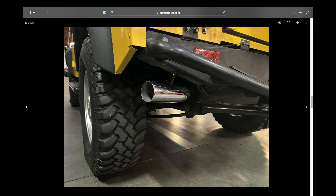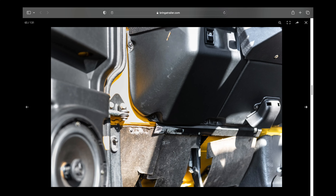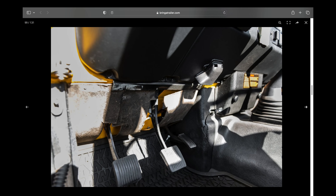Another exclusive option on these Defender 90s was the trailer hitch — these were very basic, utilitarian vehicles. Looking at the exhaust, there's a new tip visible. I noticed earlier in the auction that the original exhaust tip looked corroded and had holes in it, so I don't know if these pictures are from two different times — definitely something worth inquiring about with the seller. The alloy wheels were standard on the Defender. Just under the steering wheel it looks like some of the paneling may have fallen down over time — something I would ask about. The odometer currently reads 38,140, and this is definitely a three-pedal, manual transmission Defender.